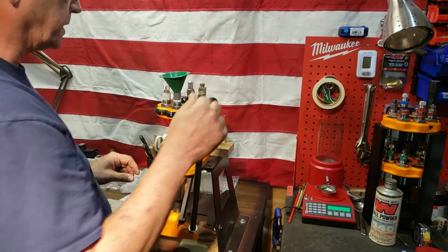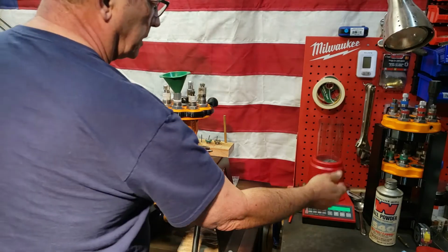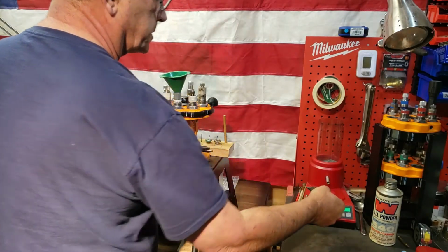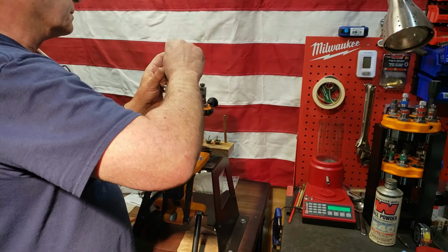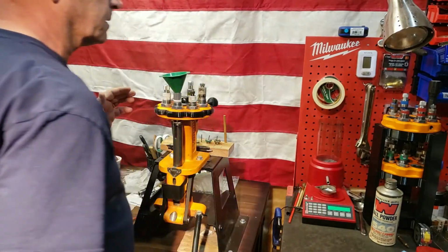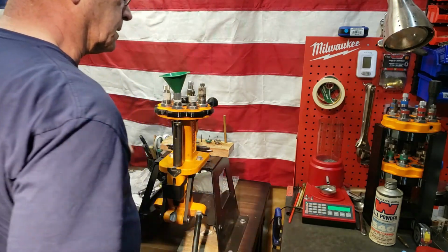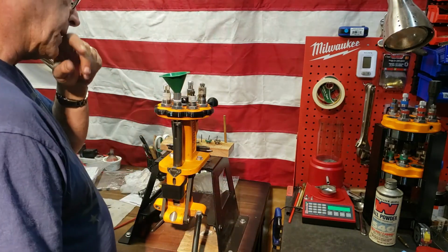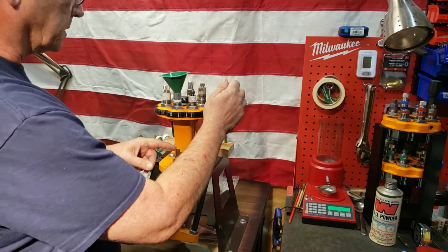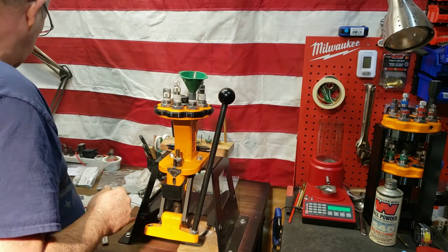Run these through the flaring die. It'll give a slight flare on the mouth, and I'm using my Hornady auto powder measure. People talk about, oh, my powder dropper cuts powder on this, it leaks powder on that. I don't have that problem with this. Okay, so I flared this. I dispensed my powder through it.